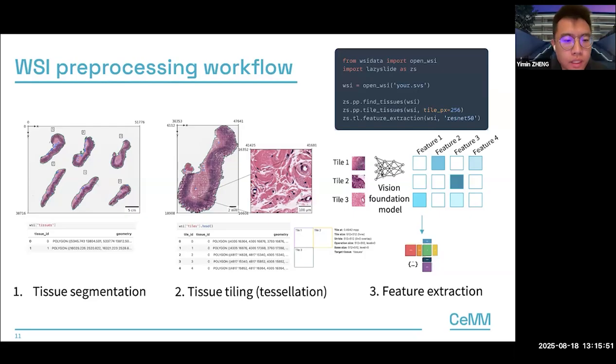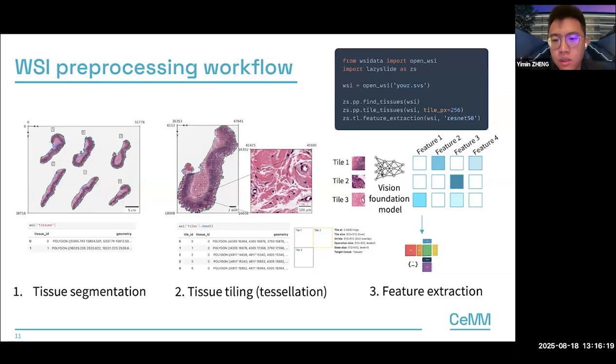We identify the tissue region from the whole image, because the background usually contains very little information for the analysis, so we only focus on the part where there is tissue. And then we tile this tissue. We break the tissue images into very tiny pieces.